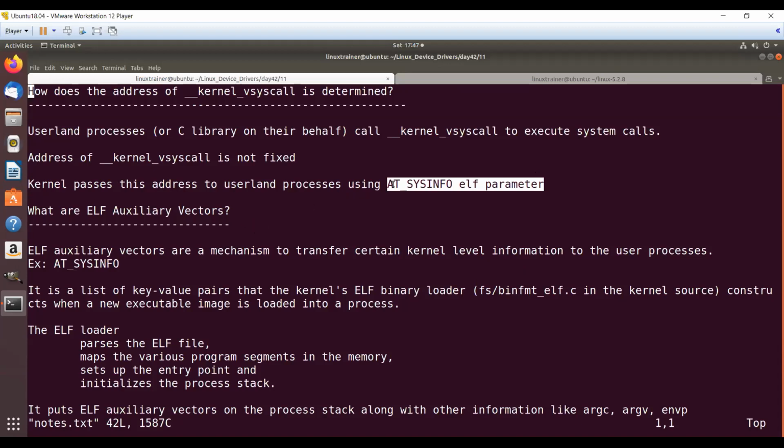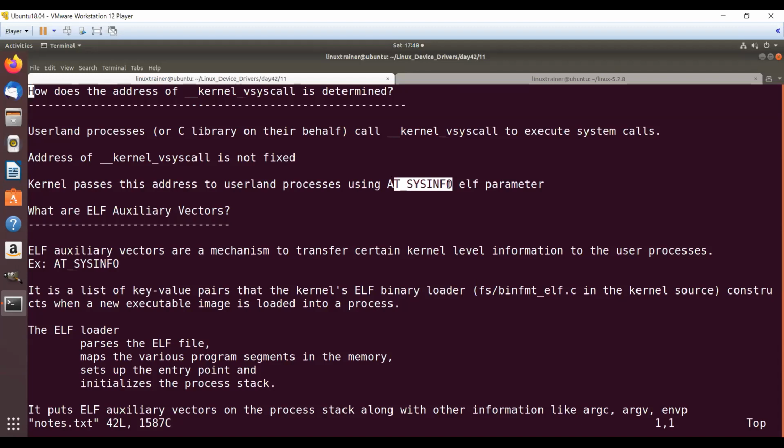These are ELF auxiliary vectors. ELF auxiliary vectors are a mechanism to transfer certain kernel level information to the user processes. An example of such information is AT_SYSINFO, which contains the address of __kernel_vsyscall.